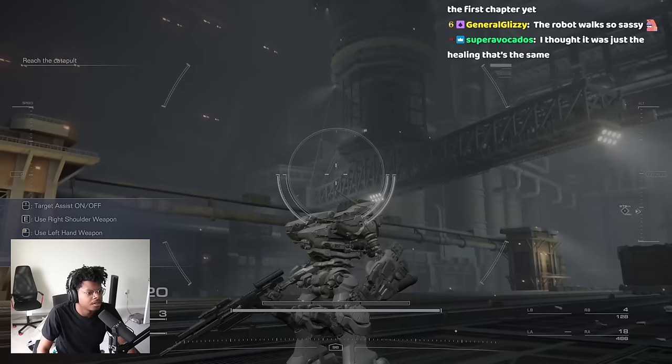Damn. It's windy as fuck outside. Bro's still customizing his character. I'm not customizing my character. What are you talking about? I'm buying parts so I can be stronger than you, bitch. I'm joking. Okay, so I equipped the chest, right? Yeah, we're good.